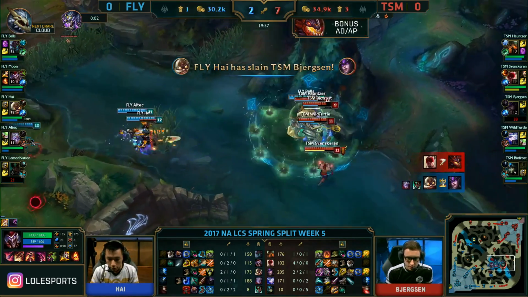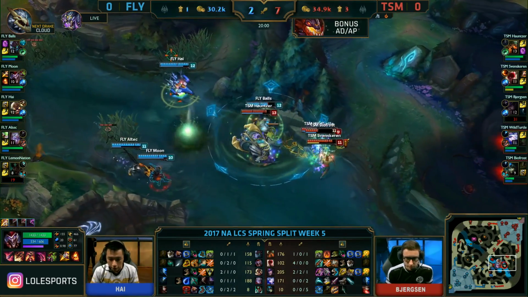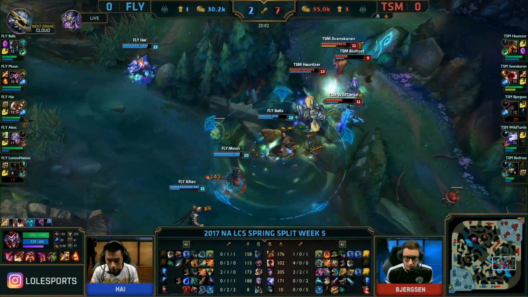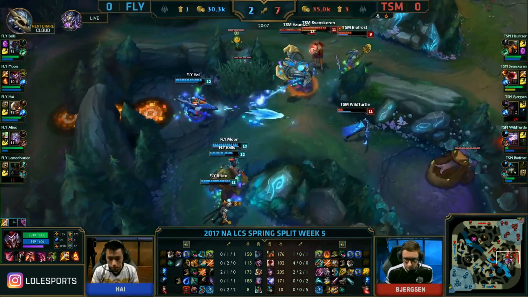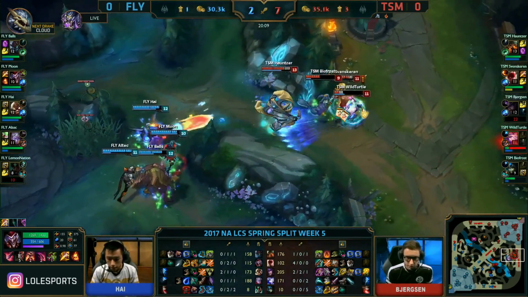Another 4v4 is here. Balls is going to land a... Oh, look at the damage output there. They might get a little bit more. Can they find these kills? TSM running. Wildcode is slow, but the sapling snipe comes in. High is in the fray as well, and Turtle just barely lives.